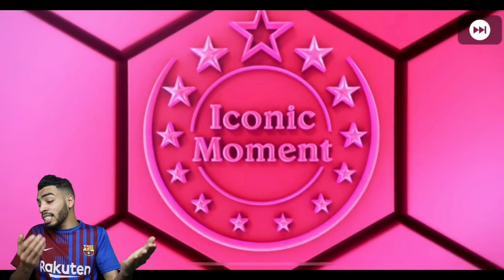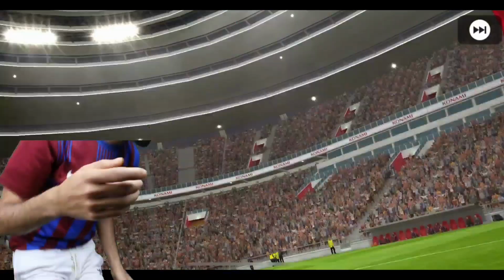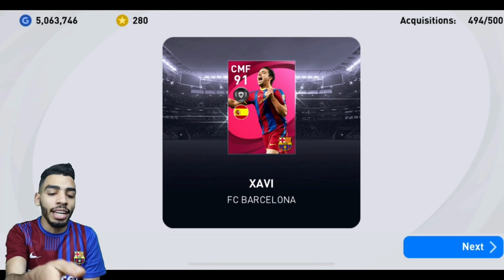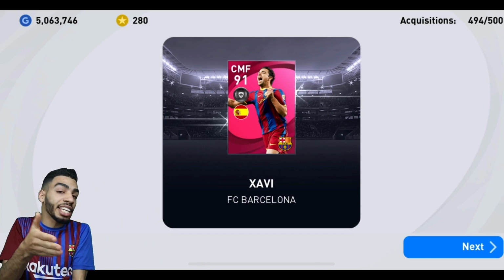Yes! Bro, 5,000 my club coins! Better be Eto'o! And it is a Travel. All I need right now in my life is to get a Travel. With 5,000 my club coins, they give you an iconic moment, and they give you a duplicate Travel.